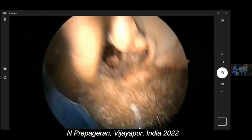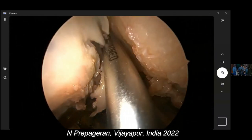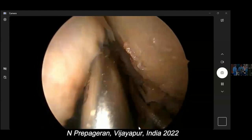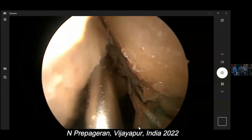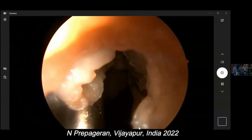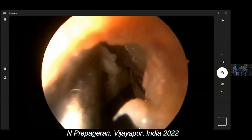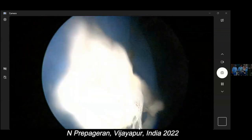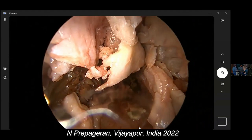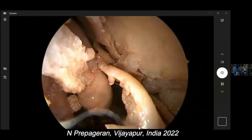I'm going to remove part of the septum, septal flap. Okay, this is the septum. The one that's already been used for the septal flap, this one, right? So I'm just going to remove all this so that it doesn't come in your way. Okay, after doing this, can we see this? What you want to do, this is the mucoperichondral flap.